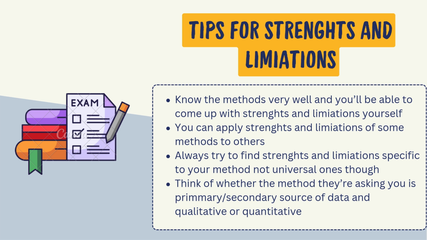However, I will also say always try to find strengths and limitations that are specific to your method and not universal ones. As long as you explain why it's a limitation or strength, it wouldn't be an issue. But don't say it's time consuming, expensive or cheap, or easily available or not, because those are very universal. So try to find ones really specific to the method. I would eventually recommend learning the ones specific to the method, but if you understand the methods really well, you can come up with those.